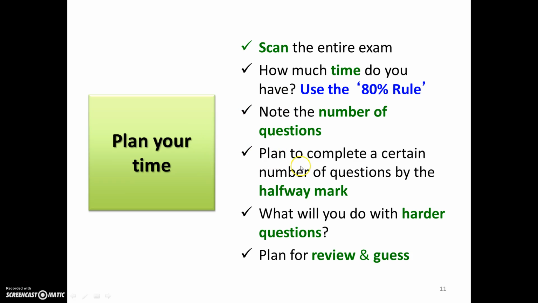Another way to plan it is to say, okay, I've got to be halfway. When it's halfway, an hour from now, I've got to be at question 50, that sort of thing, and just keeping track of your time. Sometimes professors will put up a large clock in the classroom, or you'll just have to be managing off of a small clock or a timer that you have yourself.